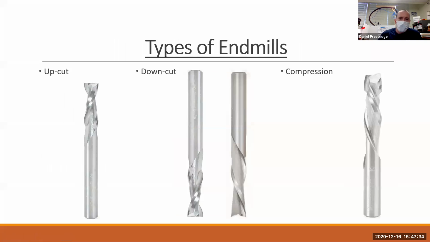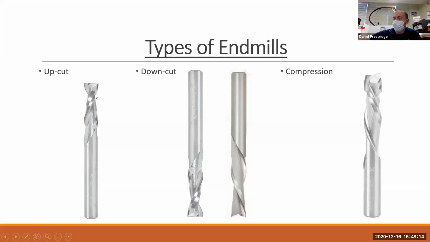So the types of end mills that we can talk about, shifting gears a little bit, for the different materials, it varies a lot. And they're essentially split into a few categories. One is considered an upcut, the other one's a downcut, and it's not just an upcut downwards, so this is wrong. The second one is what you'd be looking at. And then a compression actually has a combination of two. And there's a really good video that I have in the PowerPoint later that goes into detail as to what it looks like whenever it's moving through the material.